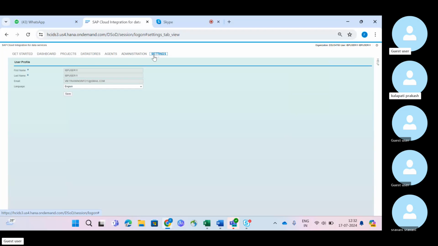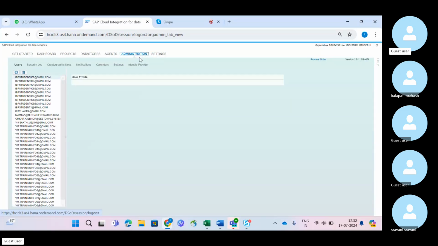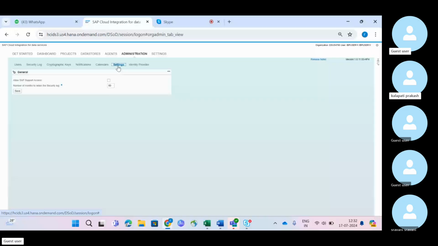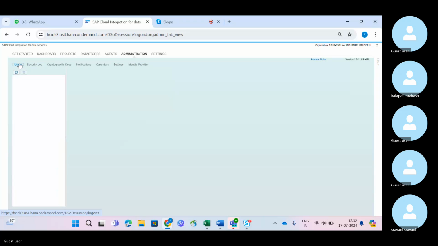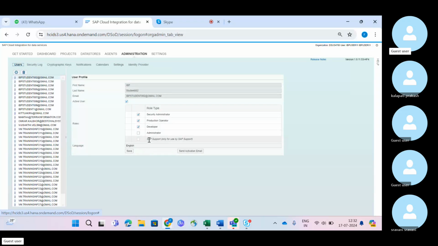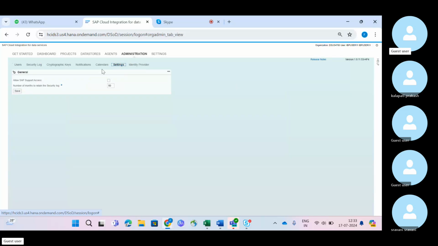No, in the Administration tab only, within Advanced, within Settings. One thing is Allow SAP Support Access. When you see these users, you have an option like SAP Support. When you are creating a user, let's say you are facing some issue with some task, you connected with multiple consultants and you are not able to resolve it, then we need to raise that issue with SAP.